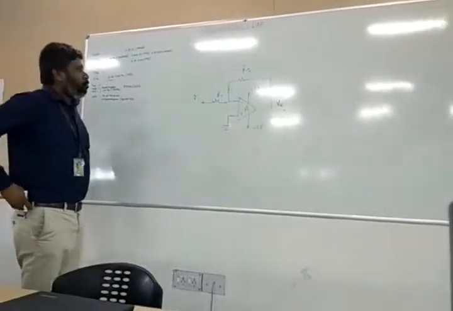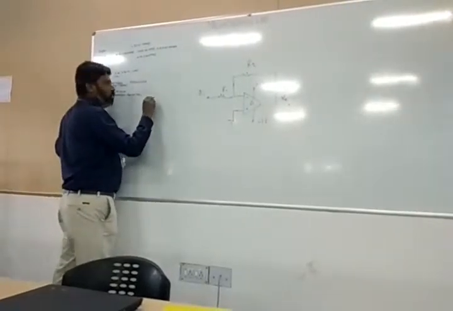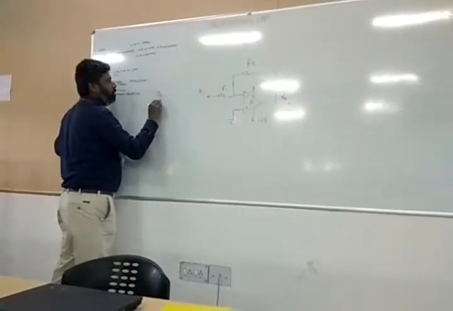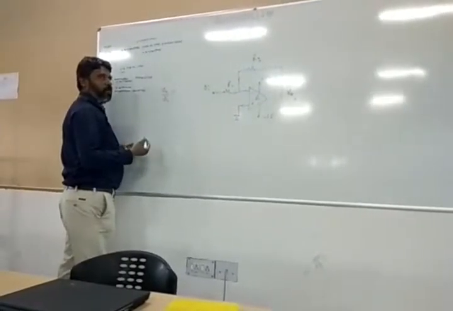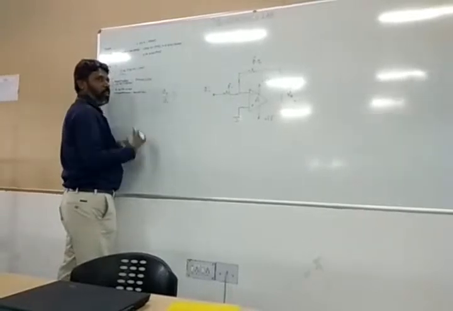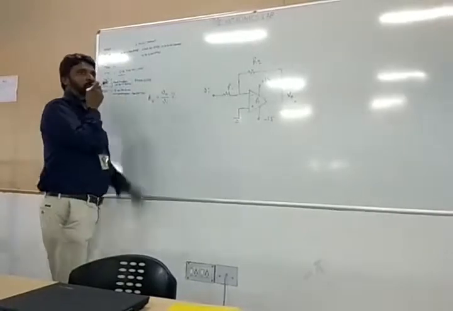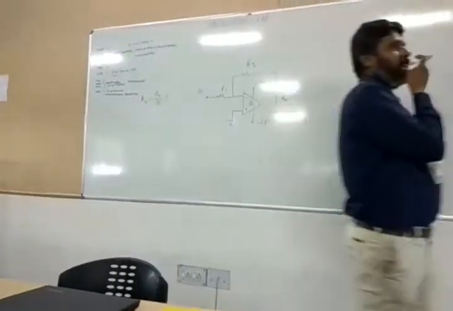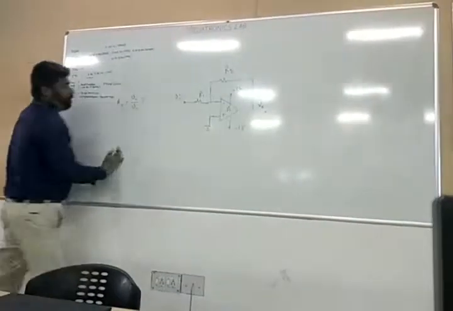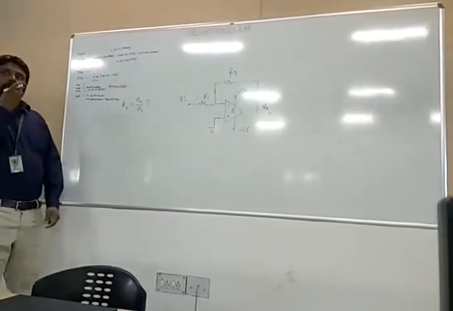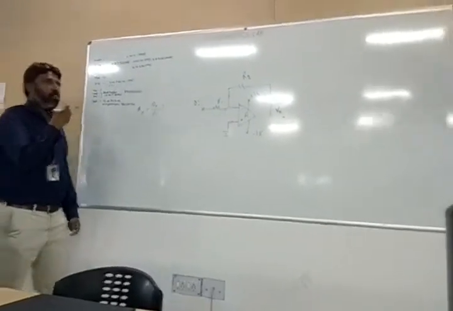Okay, so now we will use those two golden rules and we'll get the relationship between V0 and Vi. So what is V0 by Vi for this circuit? What do we call this V0 by Vi? The ratio of the two voltages, output by input, is called gain. Since we are dividing voltages, we call it voltage gain, with a suffix V. V stands for voltage, A is for gain. AV is the voltage gain. Okay? Is this gain with feedback or without feedback? With feedback. Without feedback, we know that it is A. Correct? Okay, this is with feedback.